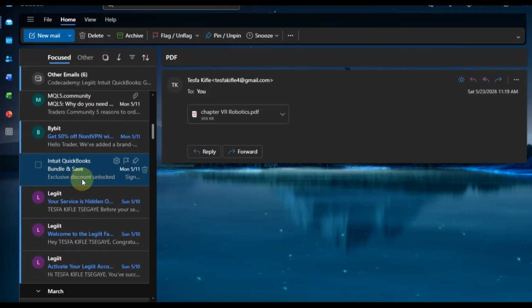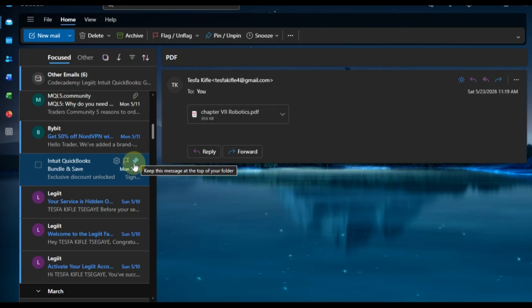Once you've found the message, move your mouse cursor over the email without opening it. As you hover over the message, Outlook will display a series of quick action icons alongside the email. Depending on your Outlook version, these icons may appear on the right side of the message row or directly beside the sender information. Among these options, look carefully for a small gray thumbtack icon. This is the pin button. Sometimes the quick actions take a second to appear, especially if your inbox is still loading, so don't worry if you don't see the icon immediately.